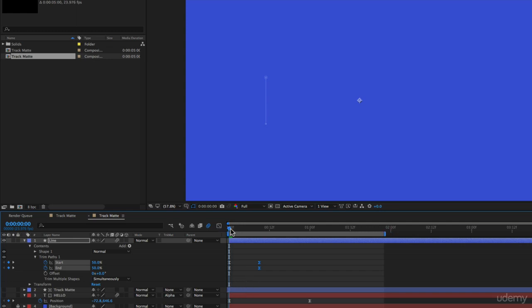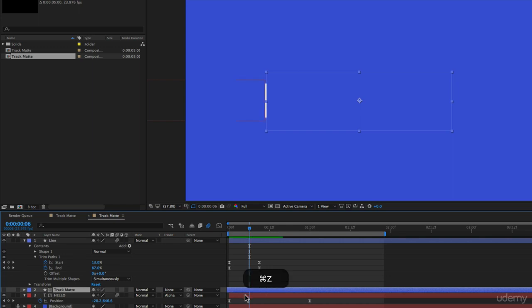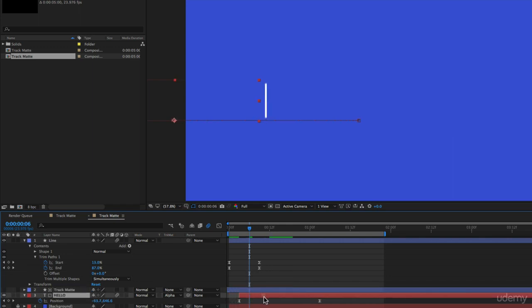I'm going to add easy ease, make these a little bit faster, add motion blur to this. Then I'm also going to see when our text starts to appear. Oh, let's turn on our text layer. So our text appears right as the line is growing. Maybe I want it to go a little bit later, so I'll just click the text layer and drag to the right a little bit. Whoops, that's the track mat, the text layer. Drag to the right just a few frames. So now we have this line popping on and hello text sliding on.